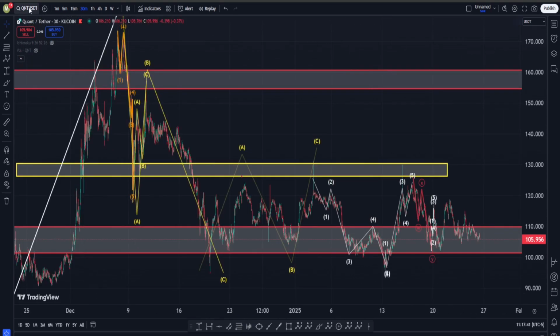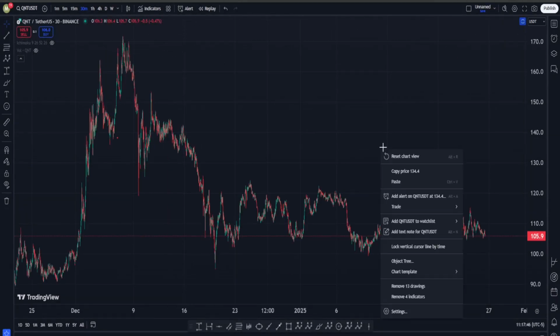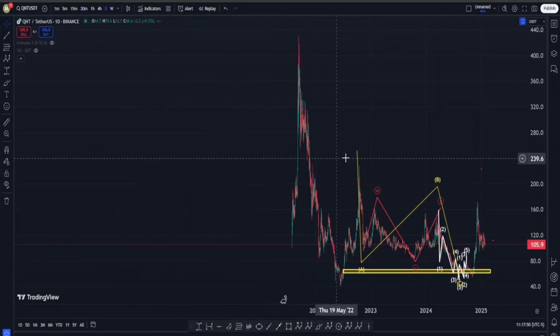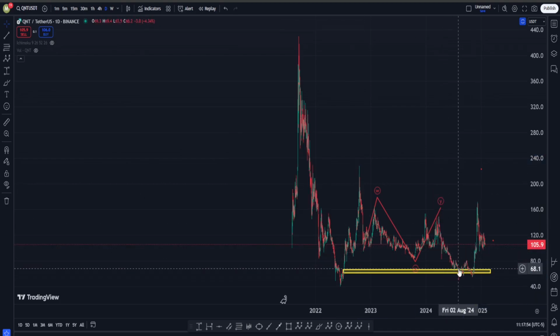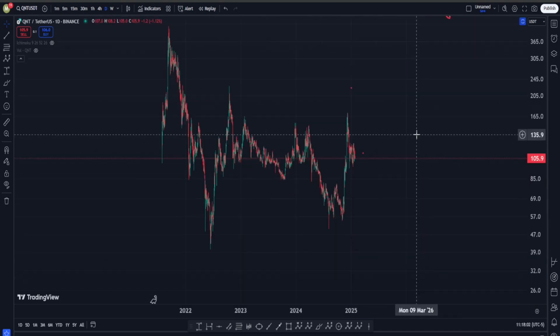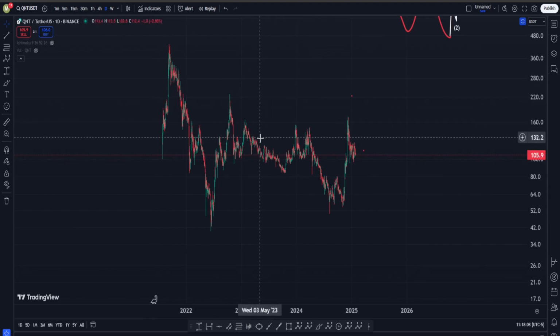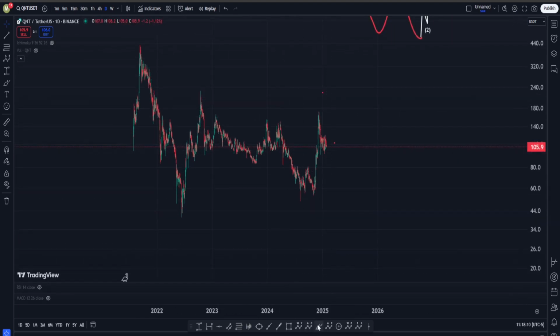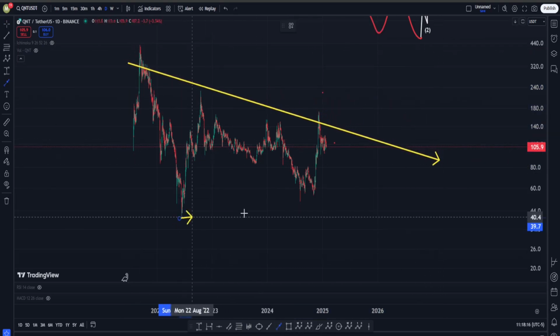Now, let's go on a less busy chart, maybe from Binance, and let's go on daily time frames. So what is happening in here? First, let's just delete everything. There we go. So here's a very interesting idea. What if, in terms of classic patterns, we are actually having a bullish triangle in the long term? You see, this can be the higher line right in here, and this can be potentially our lower line.